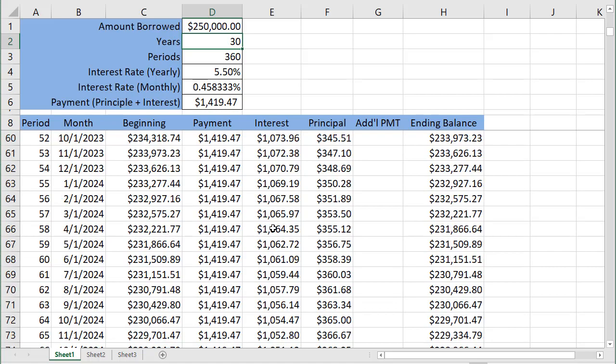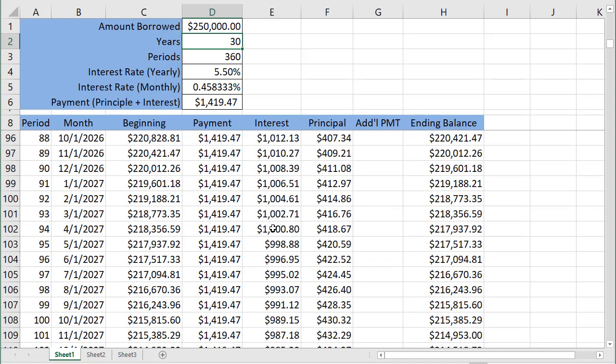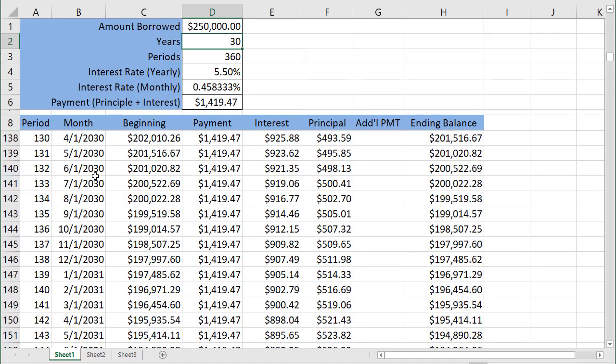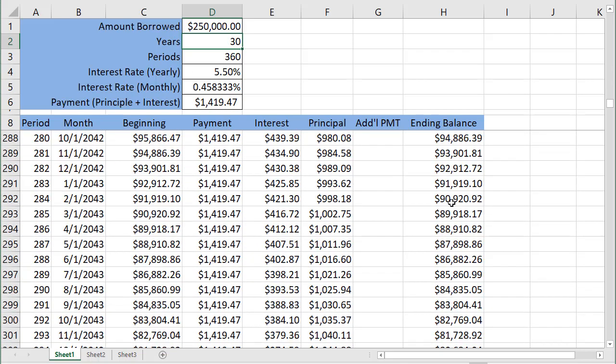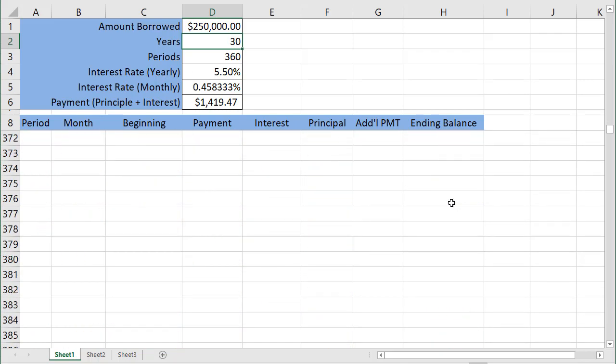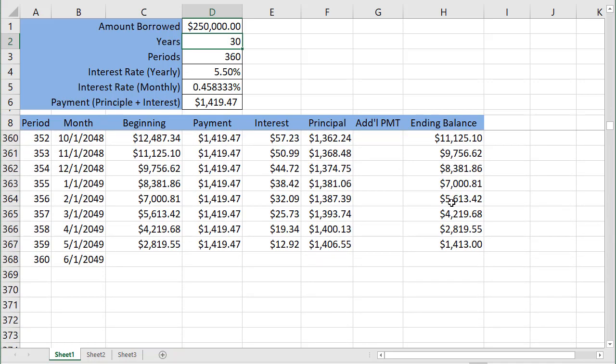A lot of times people finance them for up to 30 years, and what you can do is you can look at, for every pay period, what amount of principal do you have left, how do you calculate the payment, what goes to interest, what goes to principal, what's the ending balance at the end of that month, and just a really cool tool that allows you to take a little bit more control over how you pay off your house.